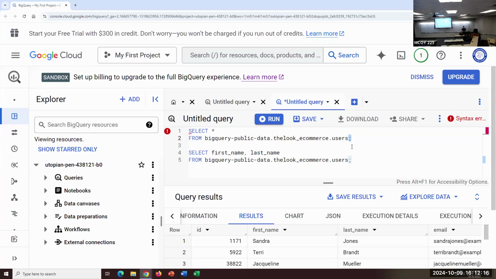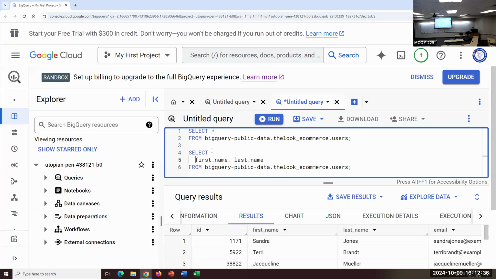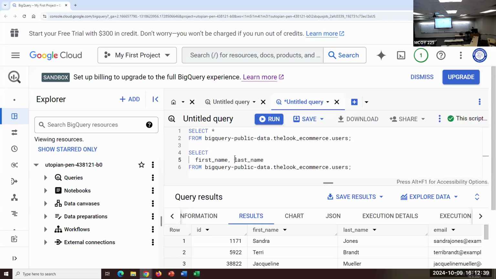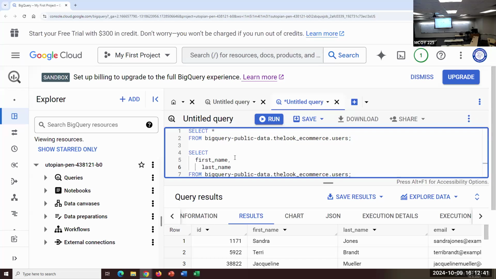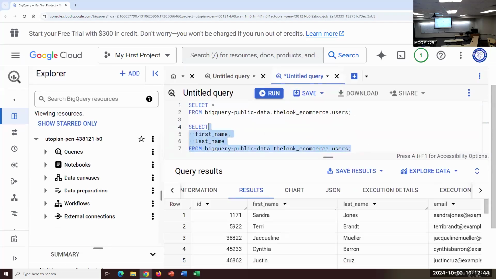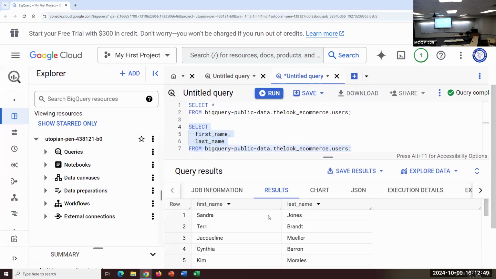Yeah. So I see that space in the third column. Is that necessary? The space in the third? No, you don't need that. Yeah, that's just for formatting. And SQL is actually pretty flexible with formatting. Like for instance, I could just tab first name and last name onto new lines, like this. And it'll execute just the same. So if I select all this and hit run, I just get the first name and last name from that table.